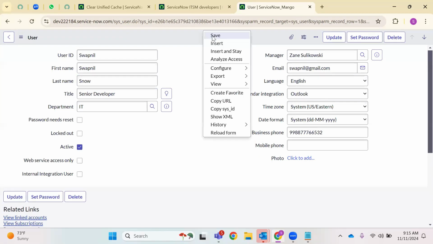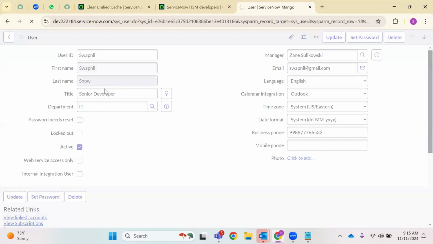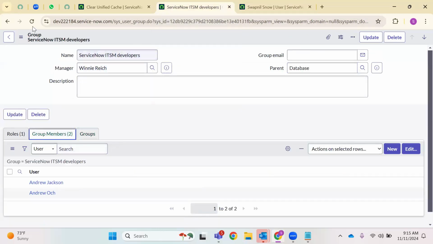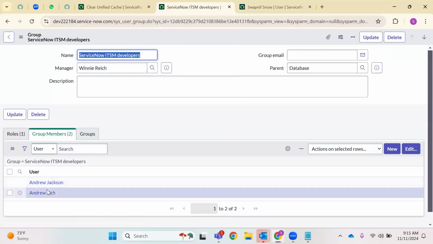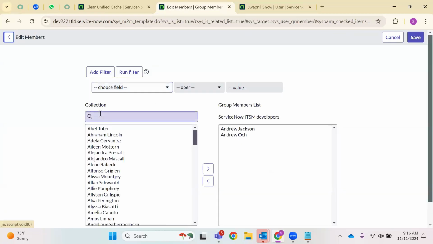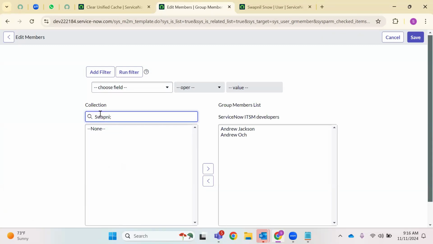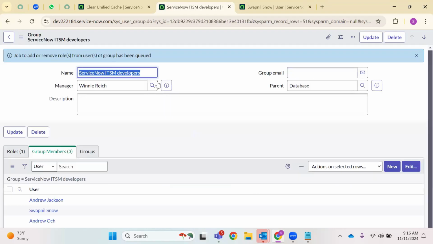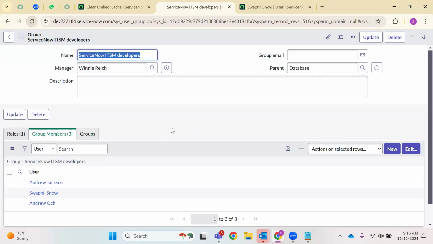Might be, yes, we have missed this first name and last name, right? I think it was showing empty in the beginning of the string. I think I got it. I'll help you out now. See now, just click on edit. Hopefully it will reflect now. Yes, you got it. The first name and last name were treated as empty previously, and system was showing us some space. That means the empty space is considered. That's the reason while searching with sys I was not able to search the record.